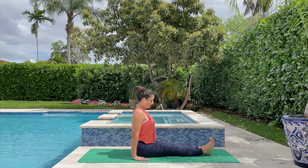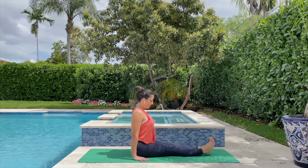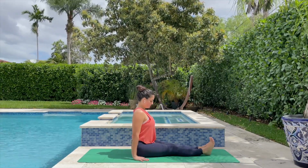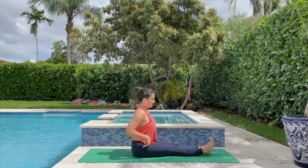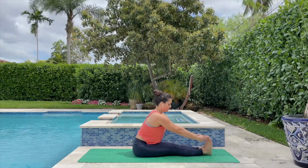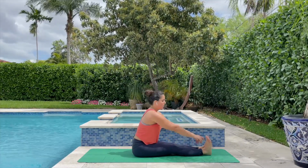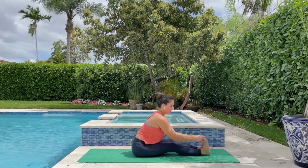Settle into the breath, watching the breath, observing the pathway of the breath through the body. Good, release that, Paschimottanasana. Inhale, fold forward, catch the big toes. Okay. If you can't catch the big toes, you have two options. You can either catch somewhere along the legs or you can bend the knees. But wherever you are, first let's find that straight spine.